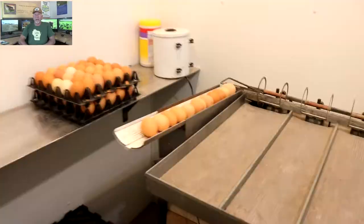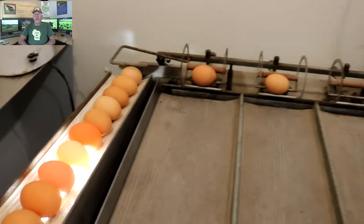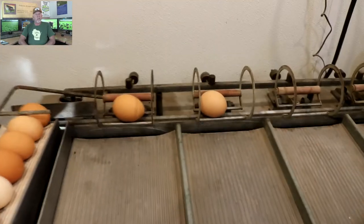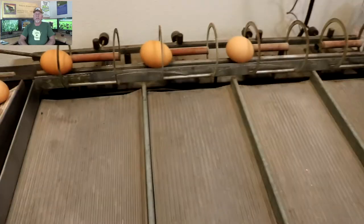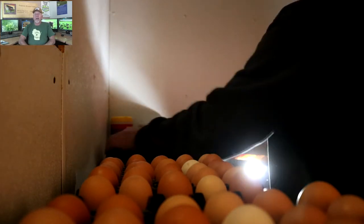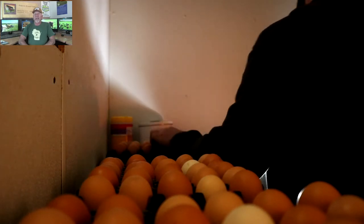After drying, the eggs go through our egg candler. As you can see here, we examine each egg — it's a very precise system. The machine was built in the early 1970s and works as well today as it did then. I've updated it with new bearings, modern lubrication, and replaced the old incandescent bulbs with a high-powered LED light, significantly brighter than the original. The LED lets us see the condition of the eggs for cracks and any blood spots inside. Brown-shelled eggs are difficult to see through and require a lot more lumens of light.